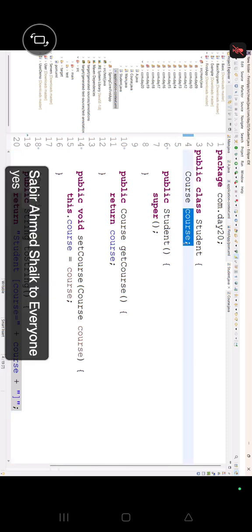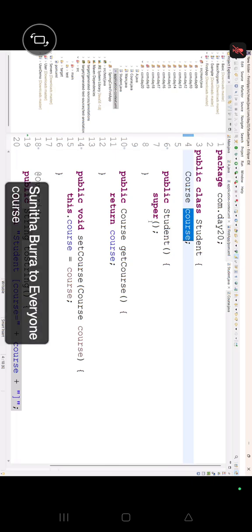The attribute name. What is the attribute name? Course. Now it will check whether there is any bean present with the name course. If it is present, it will inject through which method? Setter. If I write by name, you can see, run the program.